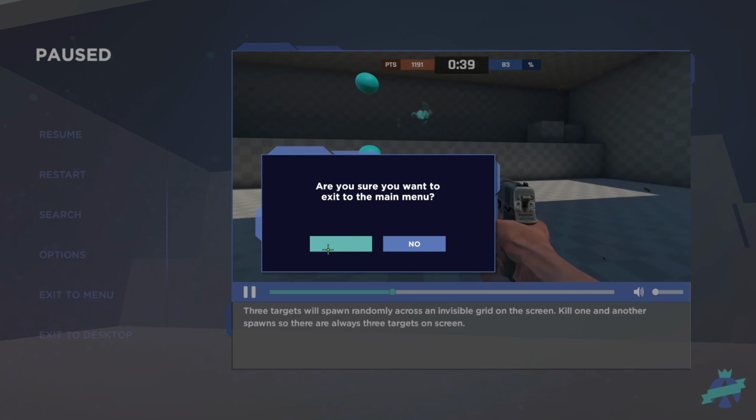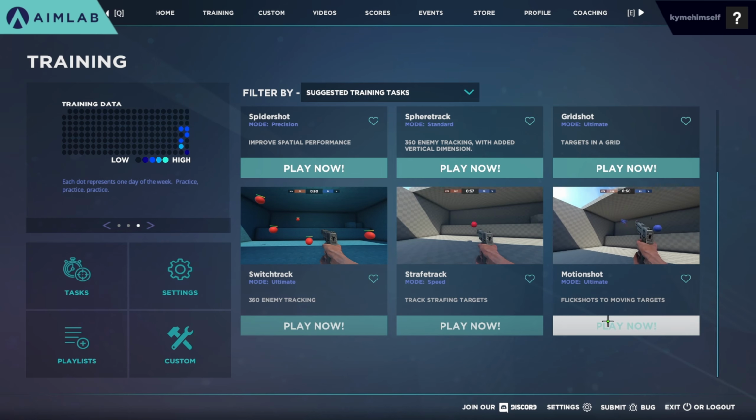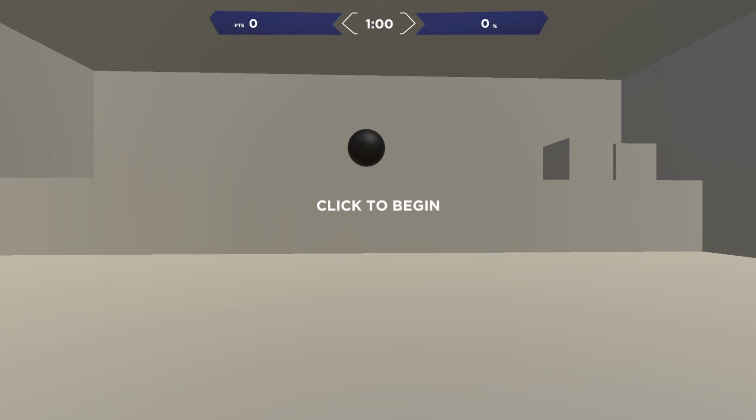But if I were to tell you how to properly practice in Blood Hunt, switch track and motion shot are going to be some of your best friends. Why do I say that? Blood Hunt is a game where when you get to the target, you are switching to the target and then you are tracking the target. You are not switching to the target and then clicking once. You are not switching to the target and quickly beaming them and they're dead. It's a slower pace tracking because you have to hit more shots.